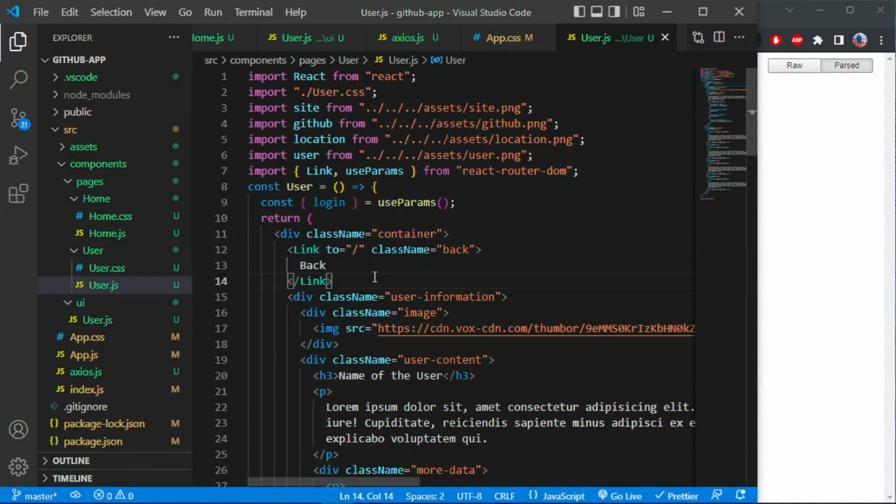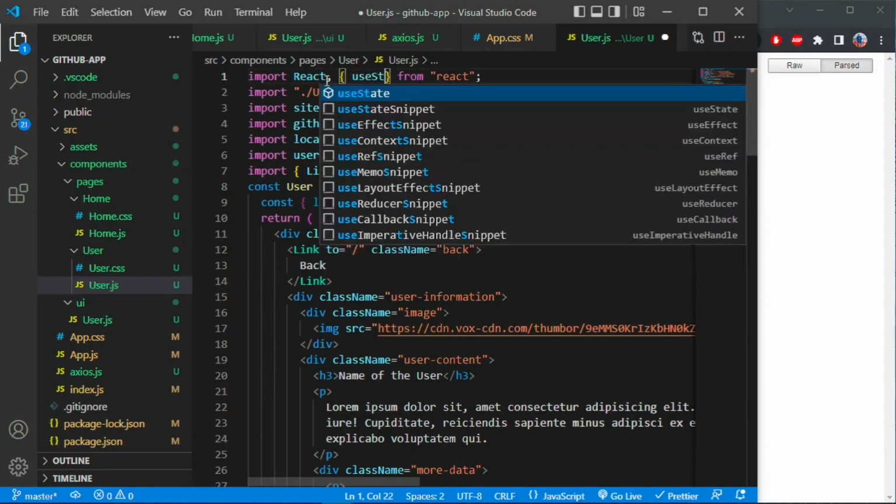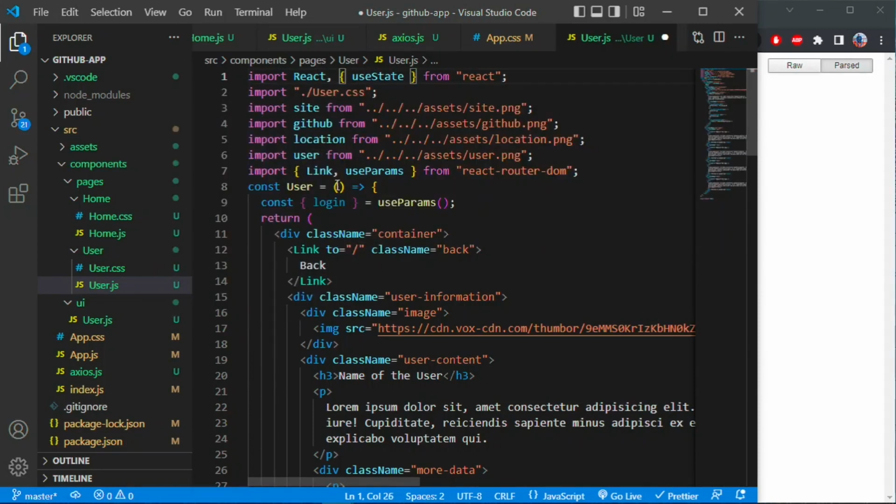So what is it that we need? Let's have the useState again, where we're going to save the information that we searched.